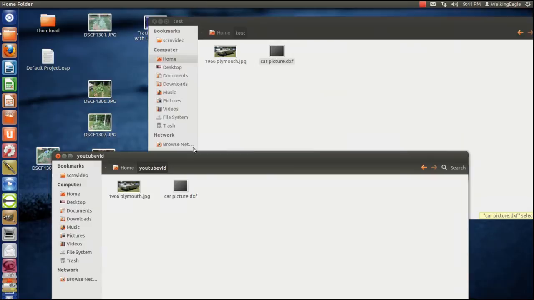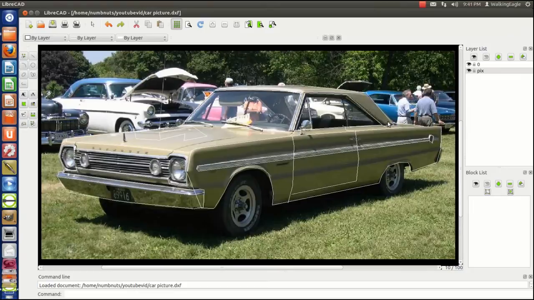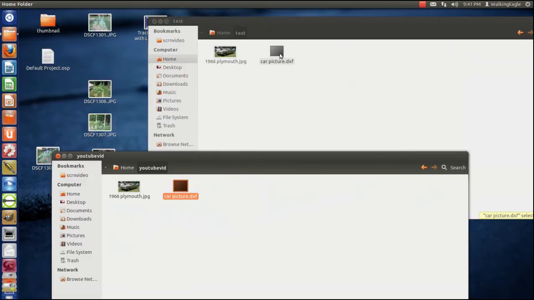Okay, now I'm going to deal with my car picture, and you see that I've moved it into another directory so I can find it quicker. If I pull that up, I get the car picture, and I was curious if you could send that file to somebody else if you wanted to, and they would get both the picture and the drawing that we've created. So let's see what happens if I did it in another directory, and it works. So that kind of answers it.